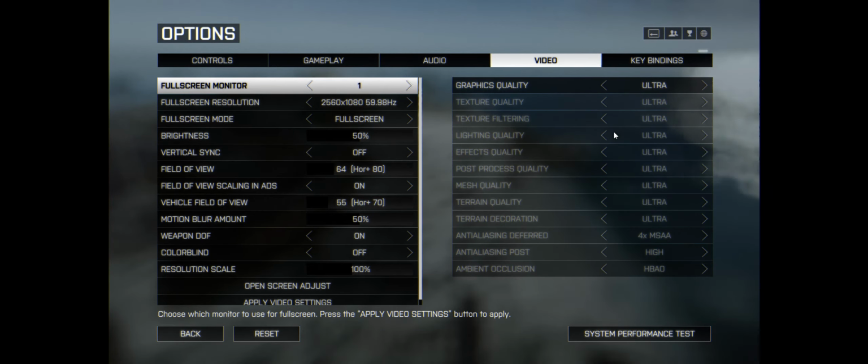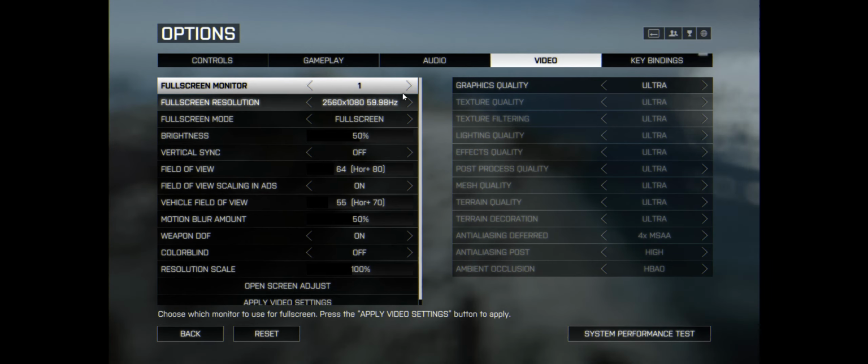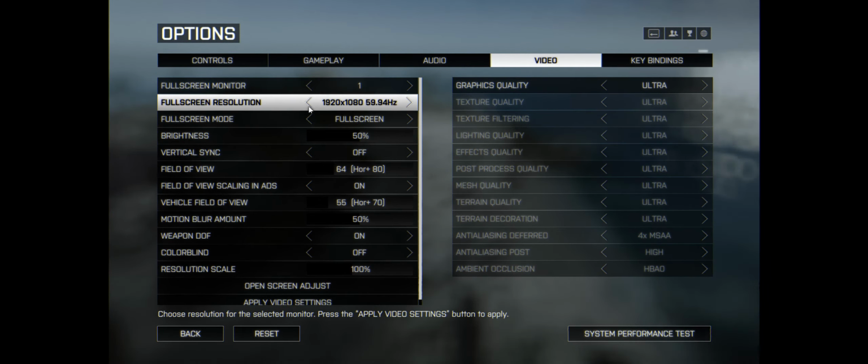So anyway, I'm set on Ultra right now, but I don't want you to see Ultra. I'm going to change the resolution to 800 by 600. There is no 720p on PC. Oh no, there is a 720p. Didn't even know it.